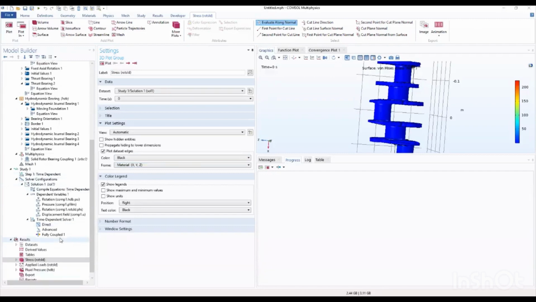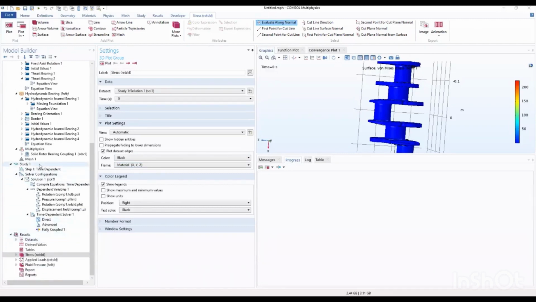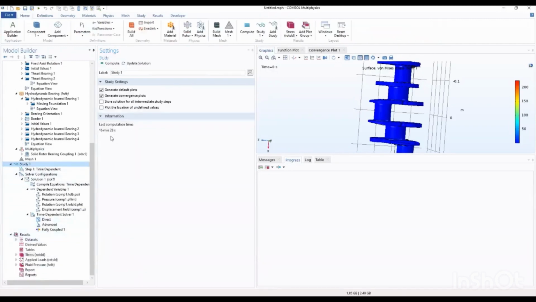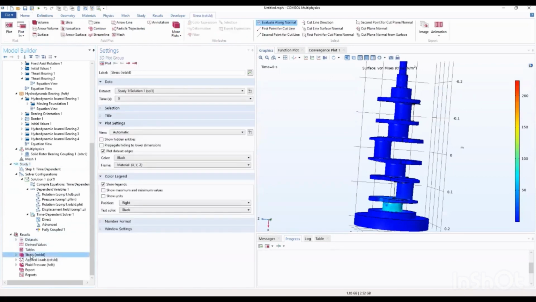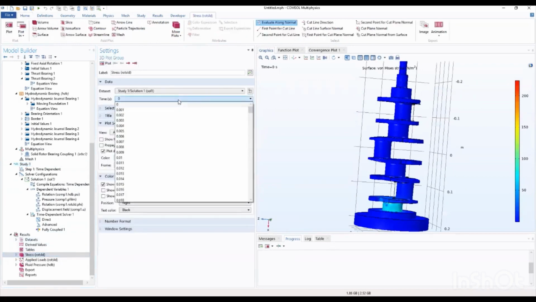So now we're done computing. It took about 16 minutes, 28 seconds.